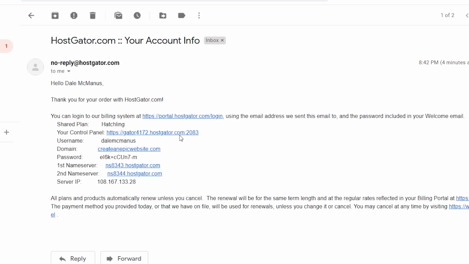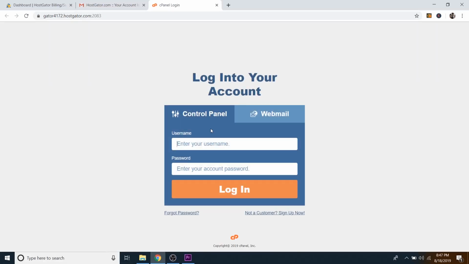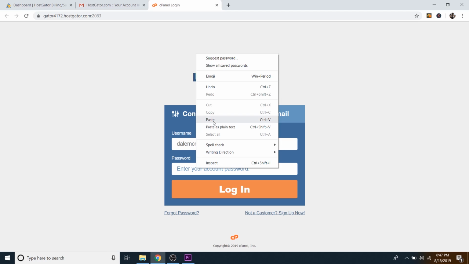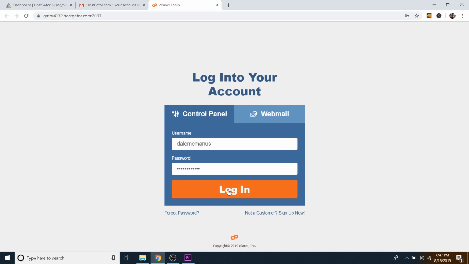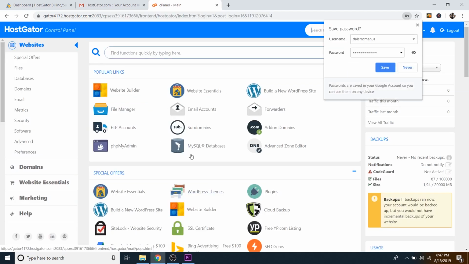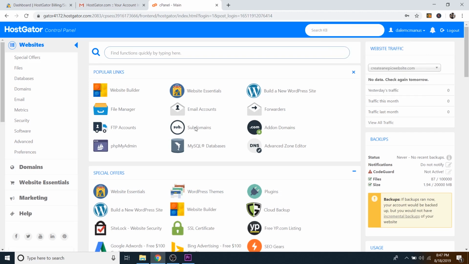So go ahead, and what you can do is copy your password first, and then just click on that your control panel link. And then it'll ask you to sign in. So I'm just going to use the username that I put in earlier, and then I'm going to paste that password. And then just click login. And now we're inside our HostGator control panel.